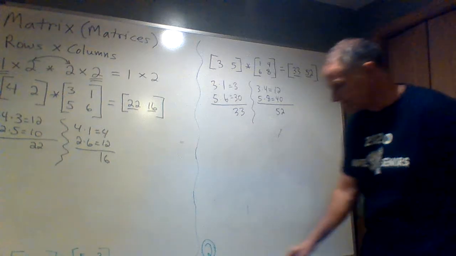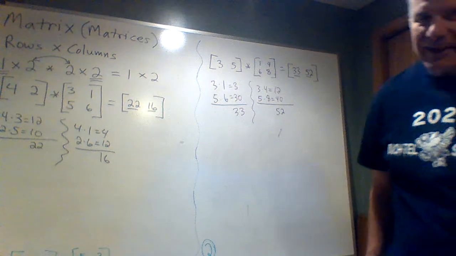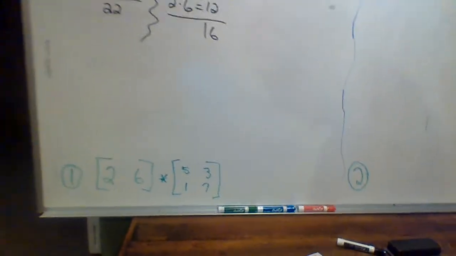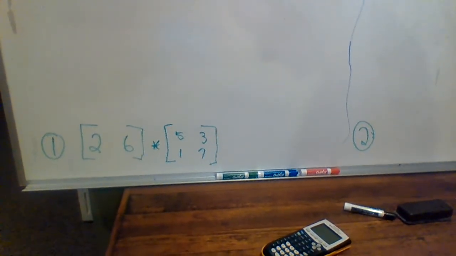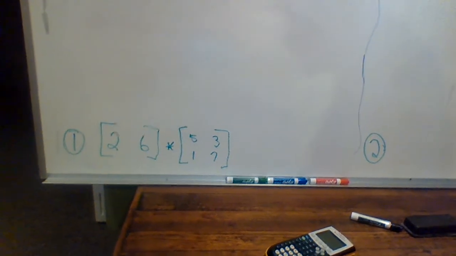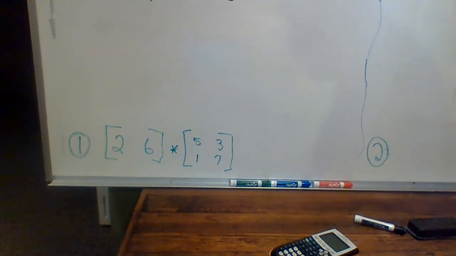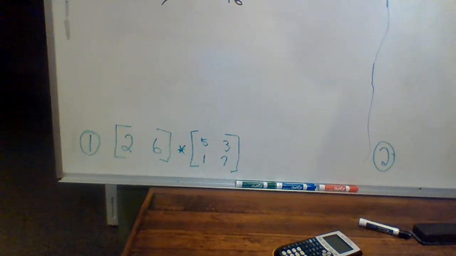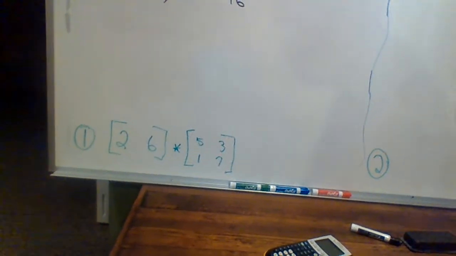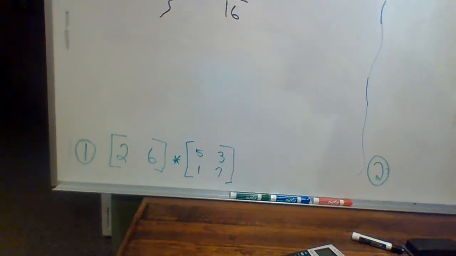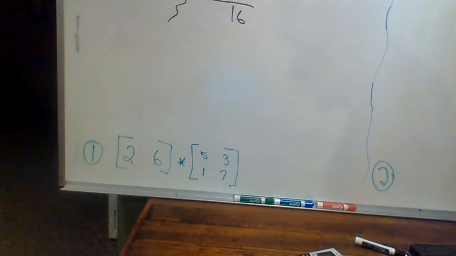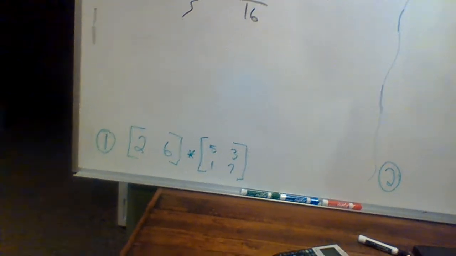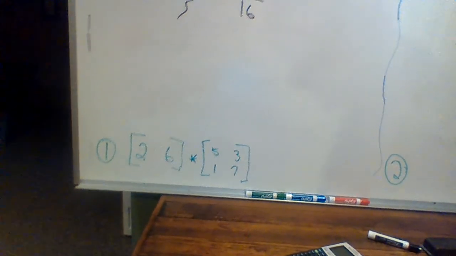Now, I'm going to give you the same kind of size matrix here. You can see the one down here in green. That's going to be your homework. So take 2, 6 times 5, 1, and 3, 7, and do the same kind of steps. And just try to type it in the best you can in the journal part of the Echo assignment, and I'll be able to see that, okay?